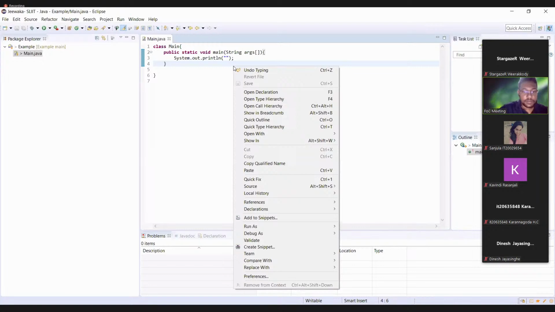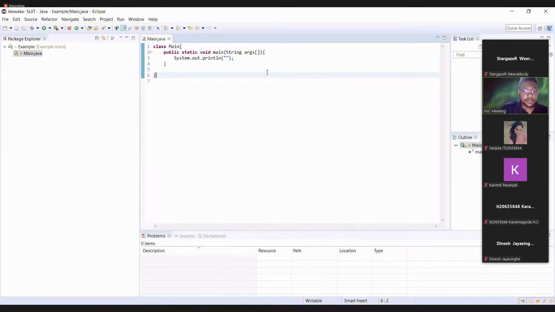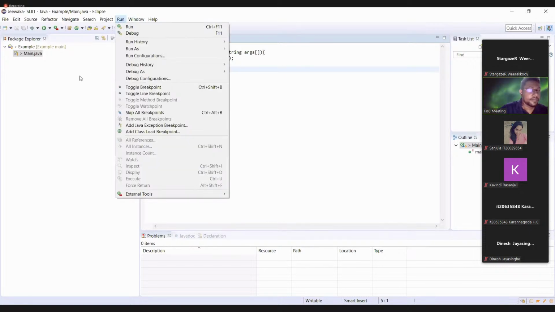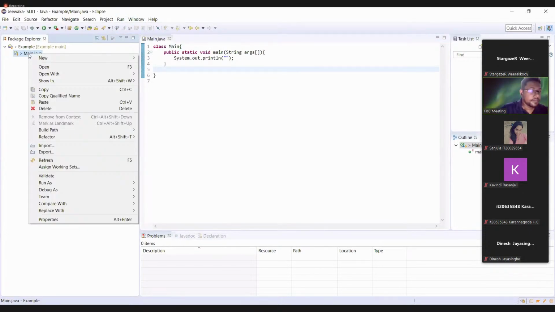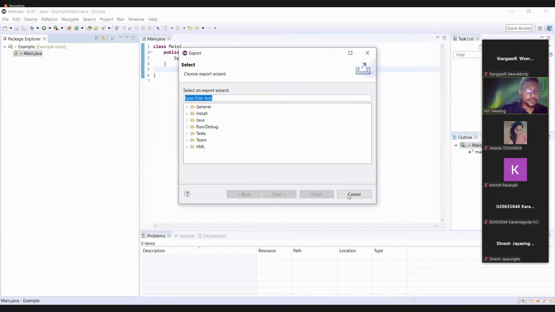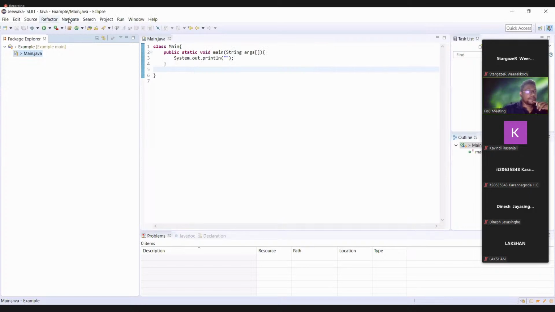Oh my God. Okay, so there's an issue with this one, so I'll actually need to figure out how to do that one.